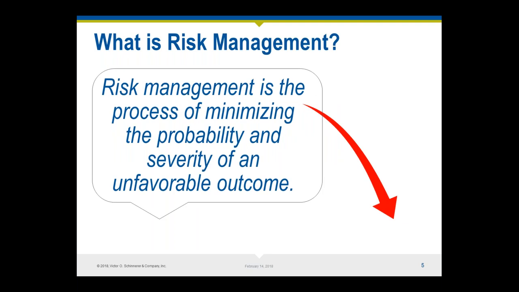We've defined risk. What is risk management? Risk management is the process of minimizing the probability and severity of an unfavorable outcome. Basically, we're trying to determine what's the chance that this is going to happen, and if it does happen, how much might it cost me? There is a conceptual framework for such a process, and tools have been developed to support the rational allocation and management of risk. This is probably something many of you do intuitively when somebody comes to you with a new project. But perhaps it's time to do it in a more structured manner, and that's what we're going to try to help you do today.